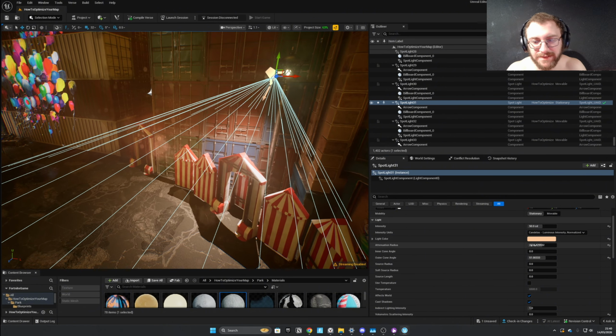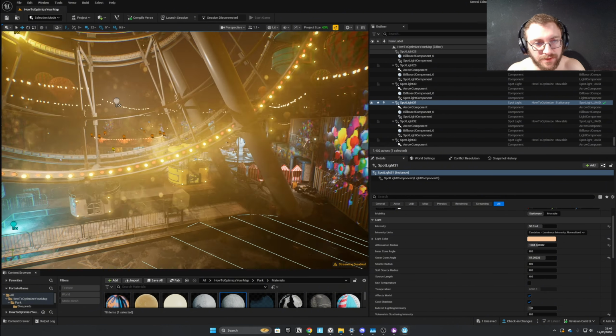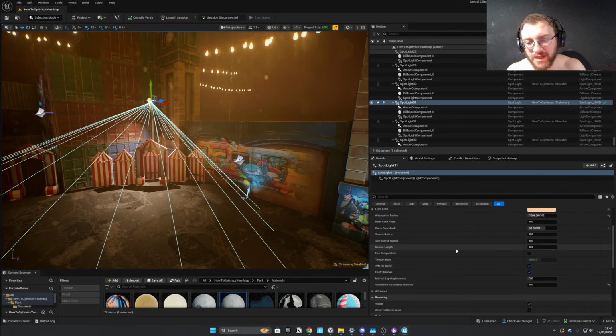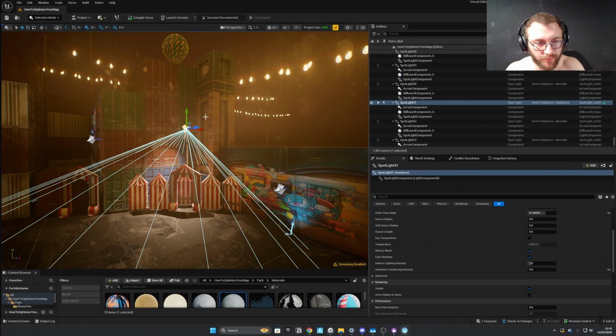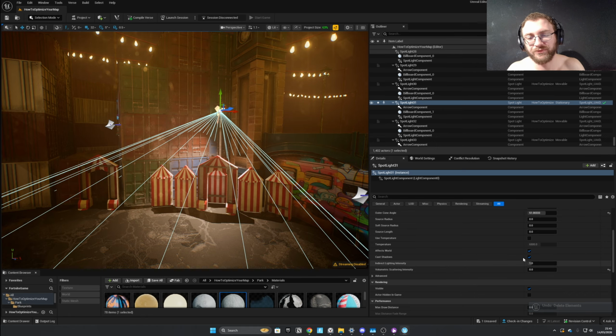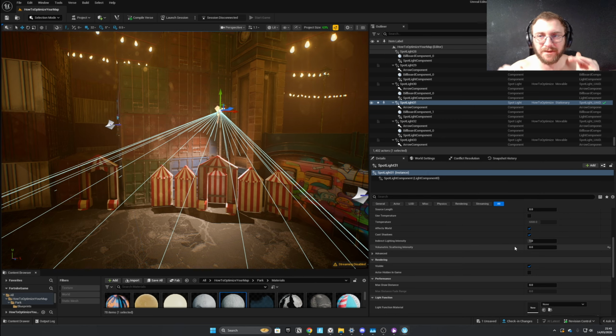This is going to give you massive performance increases, especially if you have as many lights as we do in this scene. And maybe even removing lights where they're not needed. So you have to balance between how it looks and how it performs.